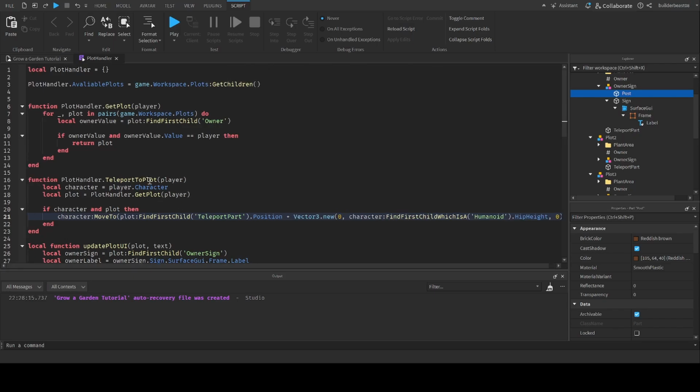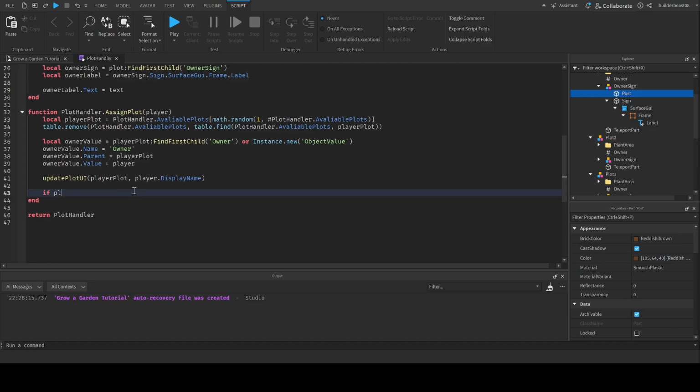That will be the teleport function. So now we go if player, no, we're not even going to do that. We're just going to go plotHandler.teleportToPlot(player).